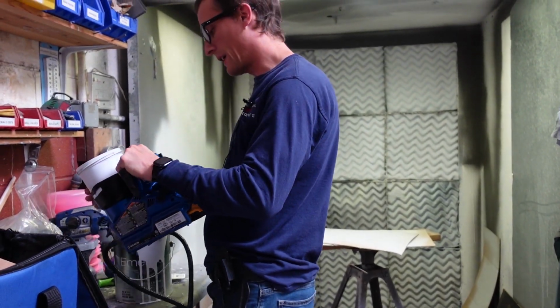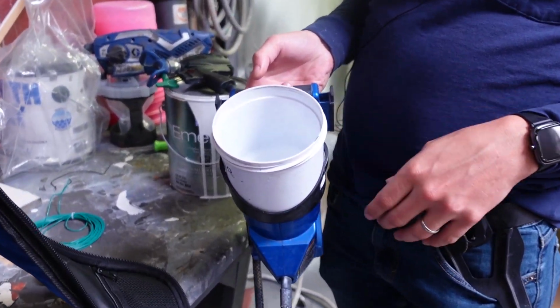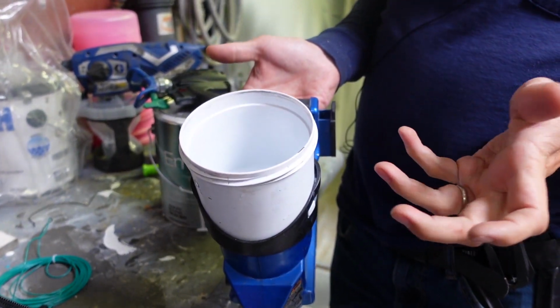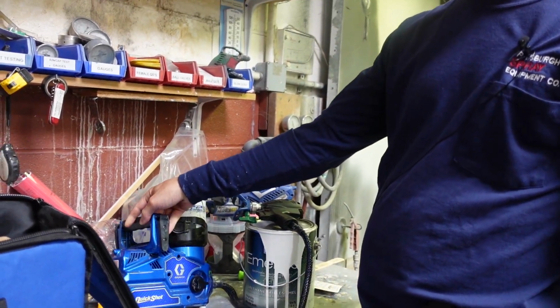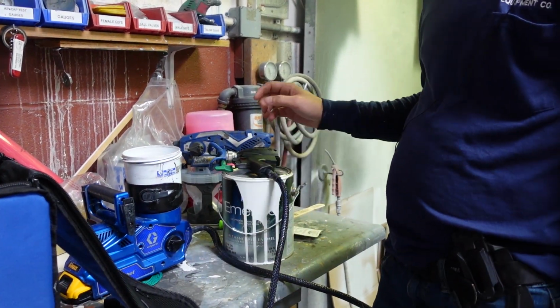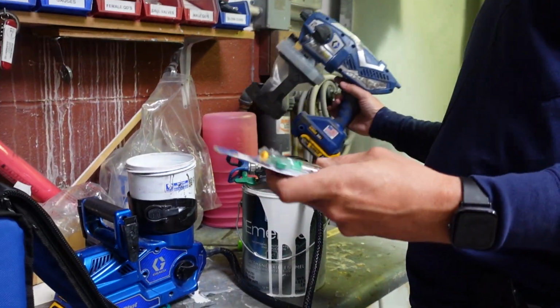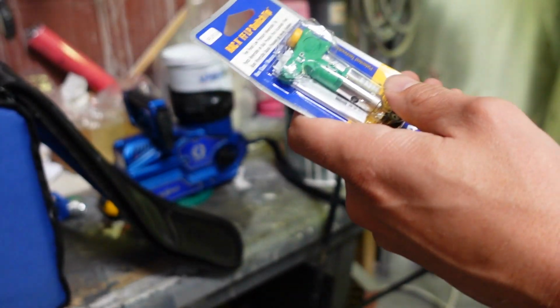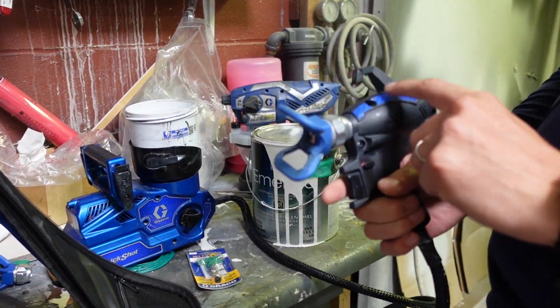Because this is that gravity cup design, I found that it tends to be more forgiving as far as setup, and you don't have a leak point where the cup's seating against the bottom of the pump. And on those you have to prime them to get them to start. On this one, you can pretty much just stay in the spray mode and not even prime it because it's not much material. And like I mentioned, on those, to use solvent, you would need to put this seal on the back of your tip so that the pump head doesn't wear. On this one, that solvent resistant seal is built right into the gun.